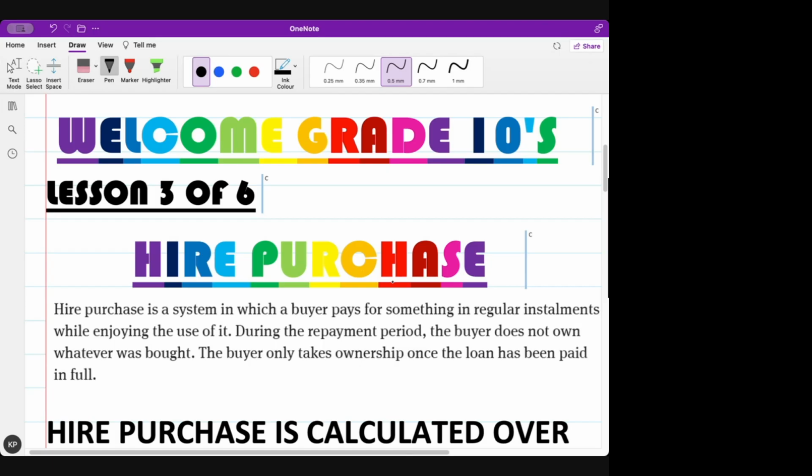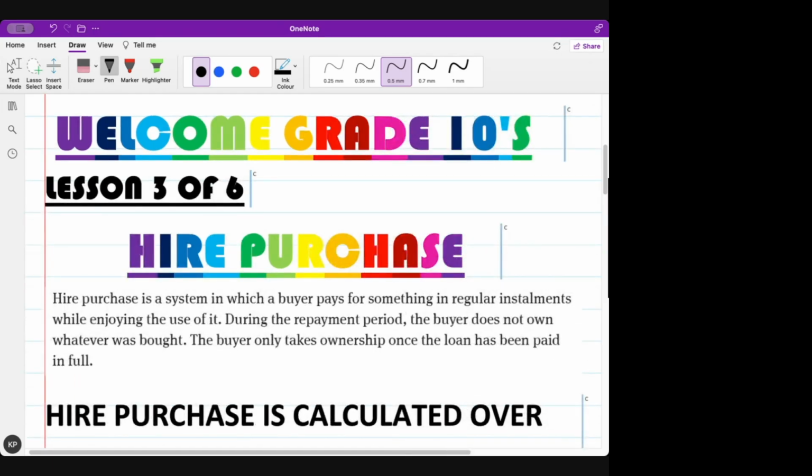So today we're covering hire purchase. Now, this is usually when people want to buy a large ticket item, not like a car, but you can use hire purchase for a car, but we'll get there. It's a system where you first take out a deposit, just to say, yes, I want this. And then you repay the rest of the balance in regular monthly installments. So we're going to look at how that goes. Some things you might buy with hire purchase are a television, a fridge, and all of that.